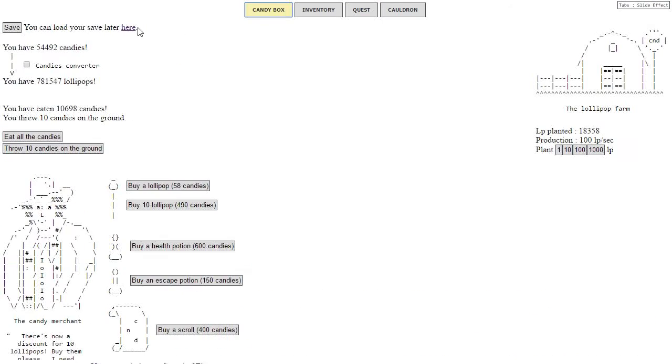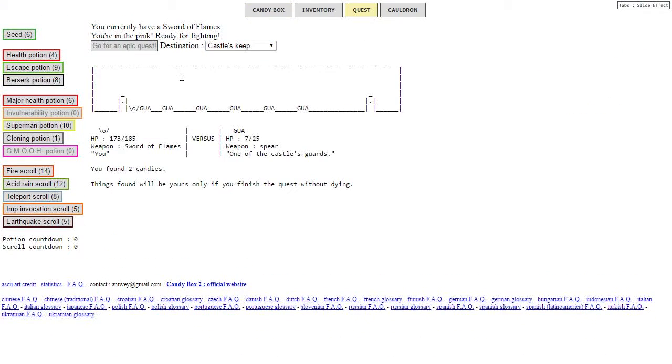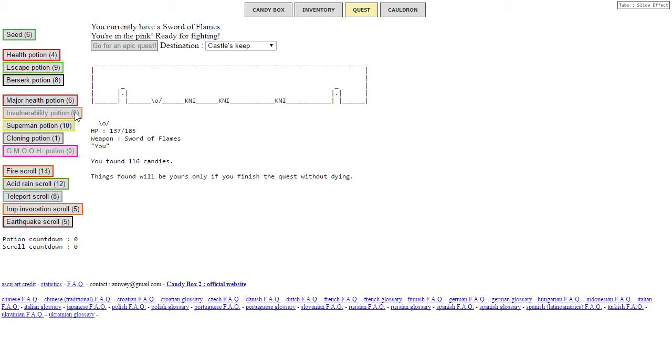Let's see if I can, in fact. Let me save. I want to see if I can grind. I think I'm going to go ahead and cut the video here. We still have a few more major locations to go through. Oh yeah, I think I'll run through and make sure I get that unicorn horn then. I think I will need more invulnerability potions.